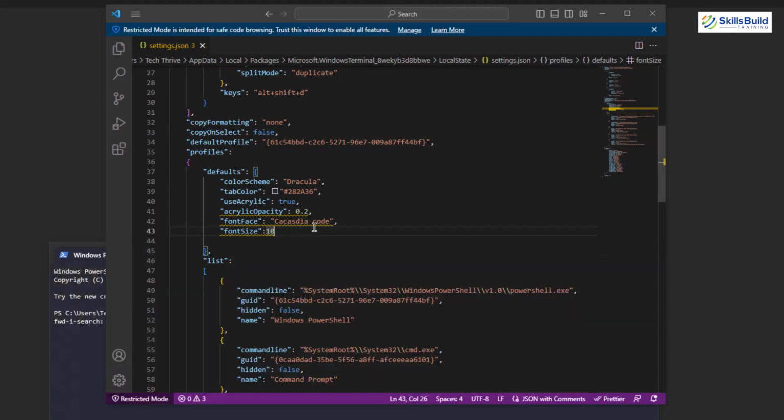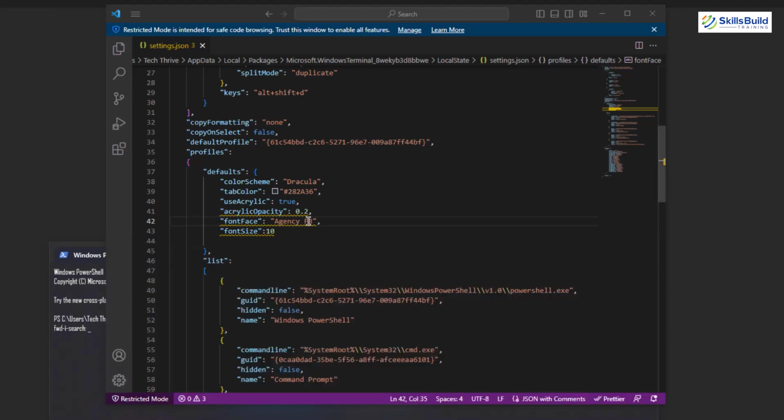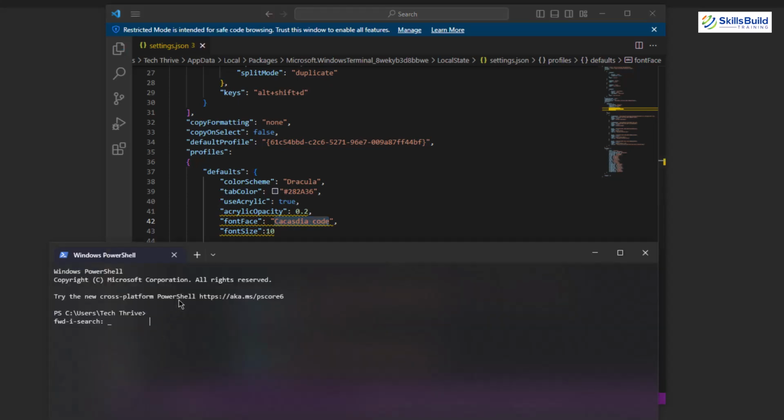Other than Cascadia Code, you have a lot of other options that you can apply. For example, we have one font that is called Tahoma. Just write here Tahoma, let's save this code. And just like Tahoma, we have another font that we can use, and it is called Agency FB. So now let's save this and see how it looks like. And this is how it looks like. So it's all up to you which one you want to go with. I'll go back with Cascadia, so I'll just press Ctrl Z and we are good to go. Now let's save this. And here you can see the font has been changed.